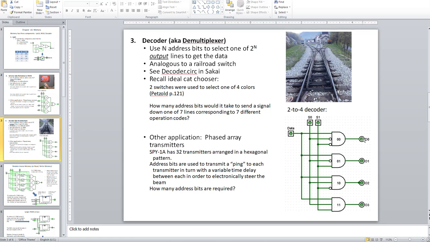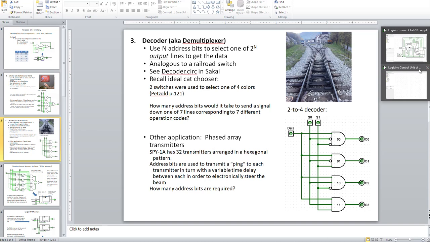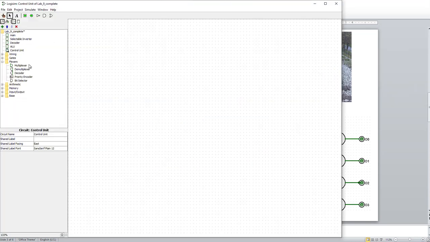Remember, the one output is lit depending on what color cat you wanted. So this is fine when there's only one data bit, but if you have multiple data bits, then it makes more sense to call this a demultiplexer. When you take the value of this data and you transmit it to one of these outputs depending on which address you choose. And so Logisim will make a distinction between those two things.